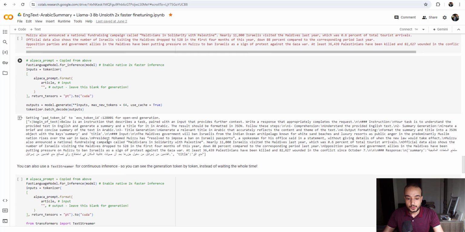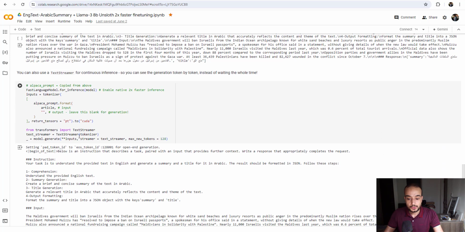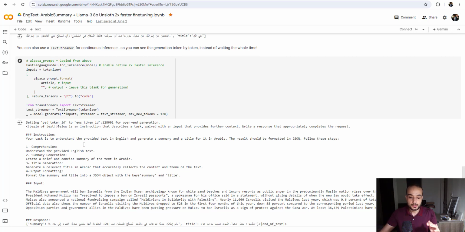Okay, so here we can get one response at a time, or we can also use the text streamer to generate the response in real time, like in ChatGPT. You don't wait for the whole answer at once. It will generate token per token, so we will see the streaming response.